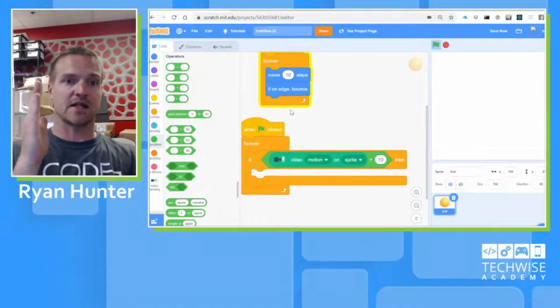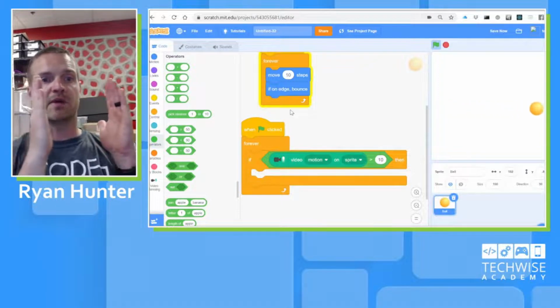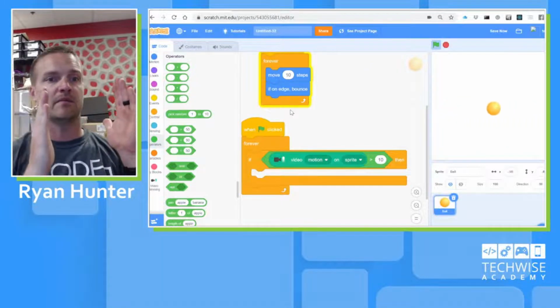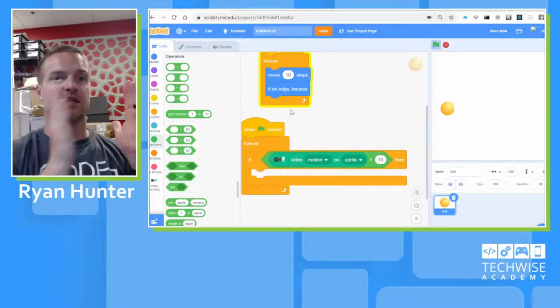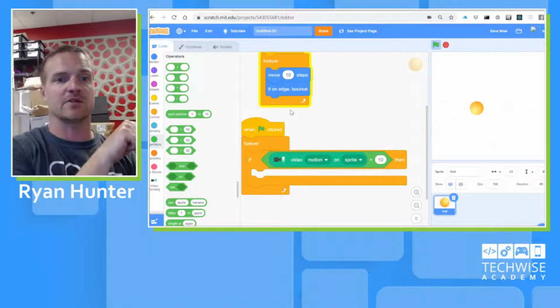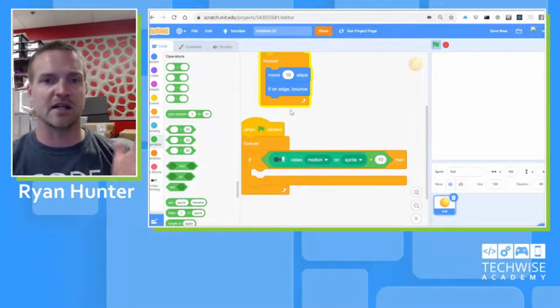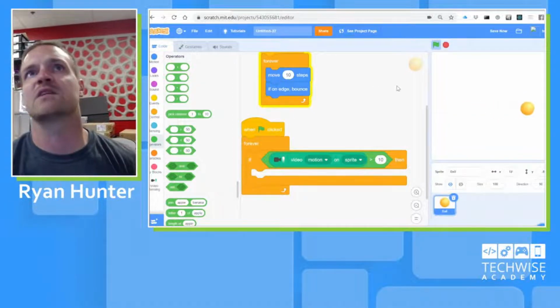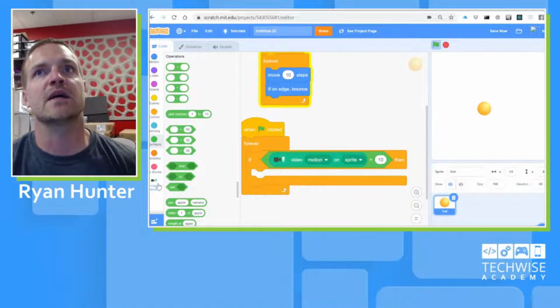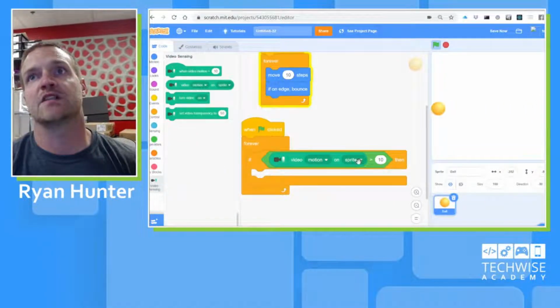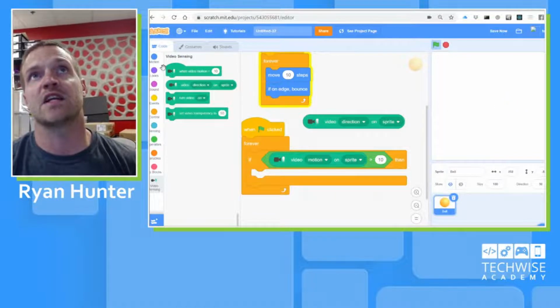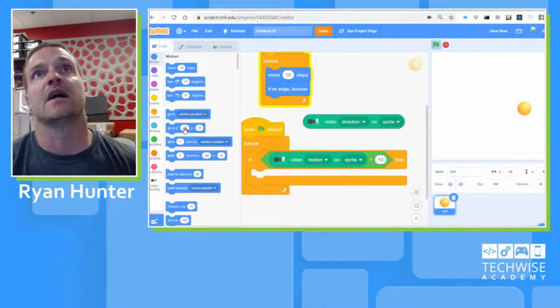So if I'm going to have two hands, I don't want motion over here, which won't be on the sprite, but I want motion so that I hit it and the direction is going that way. I want the ball to bounce in the direction that I'm kind of slapping it with my hands. And your hands will be up behind the ball in the Scratch workspace. So let's try that. If there's video motion on the sprite greater than 10, then I'm going to get the direction on the sprite, and I'm going to change the direction of the ball. So I'm going to change, let's find it.